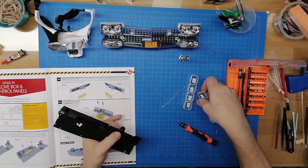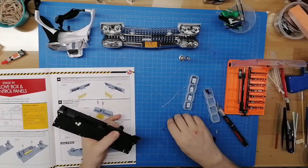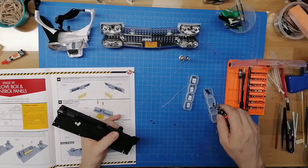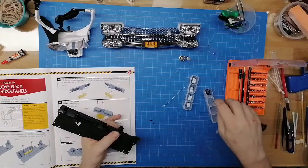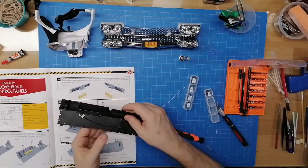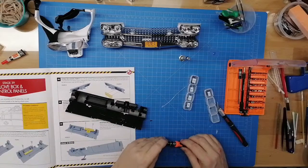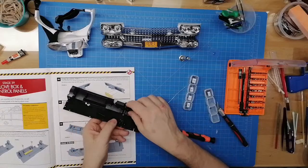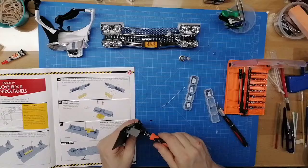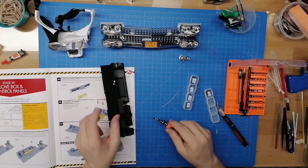And then 2 more IP screws. 2, not 7 or 17. That's the one thing about having a magnetic screwdriver. You pick them all up at once. So set that in there. That one started.